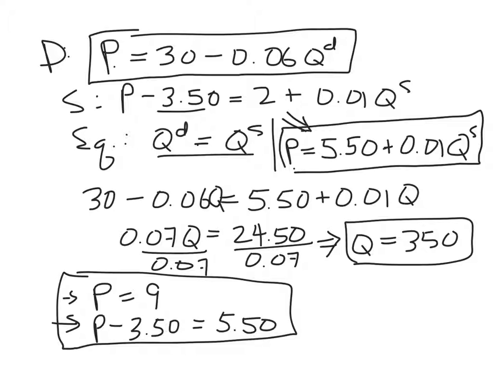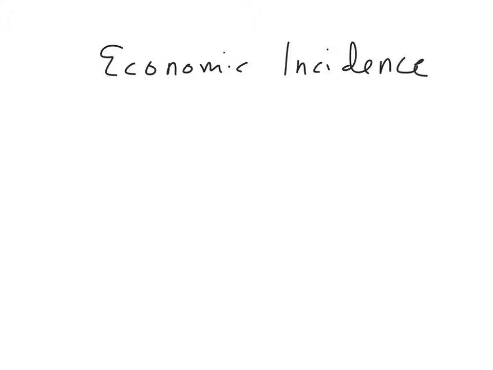One more little piece of economics for you, a little extra bonus. We often talk in economics about the incidence of a tax, the economic incidence and the legal incidence. The legal incidence is just from whom do you collect the tax. If it's a sales tax, you're collecting it from buyers. If you're collecting it from sellers, that's called an excise tax. It turns out that the economic effect of a sales tax and an excise tax is exactly the same.